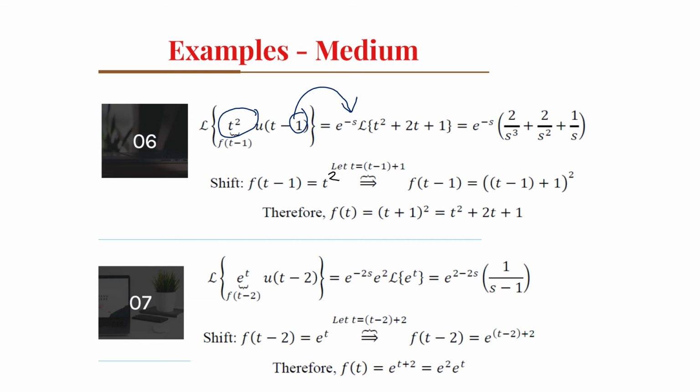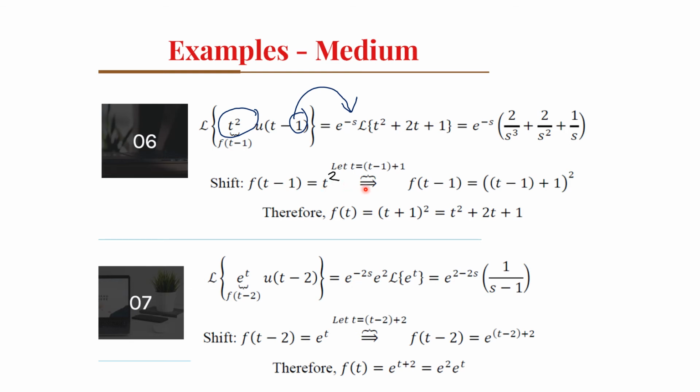You see that the function f(t minus 1) equals t squared is not in the form of t minus 1. When you look at the t squared, you don't see t minus 1. So how can you perform the shifting? How can you shift t minus 1 to t? Therefore you have to create the t minus 1. However, when you create the t minus 1, please do not change the equation.